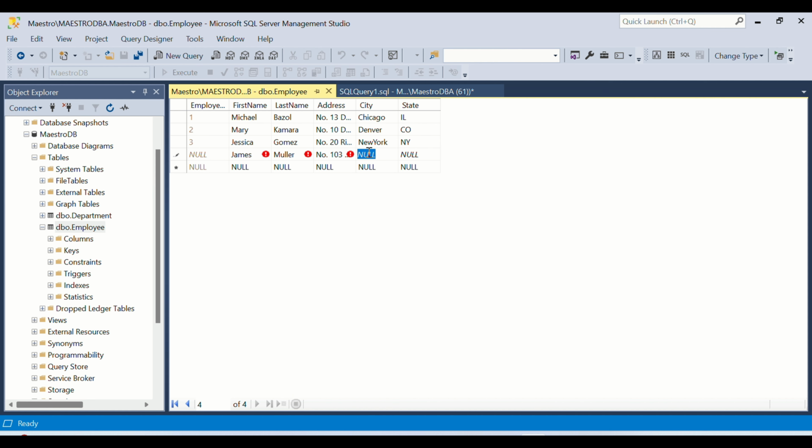Let me use Dallas, Texas. TX. This is good. It's 4 rows of data now.